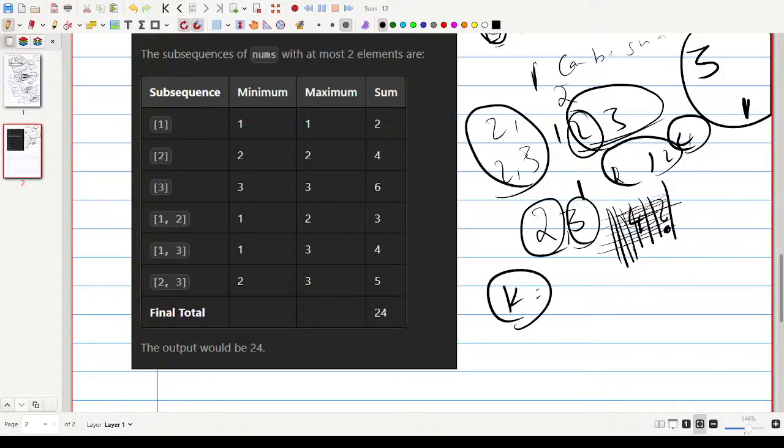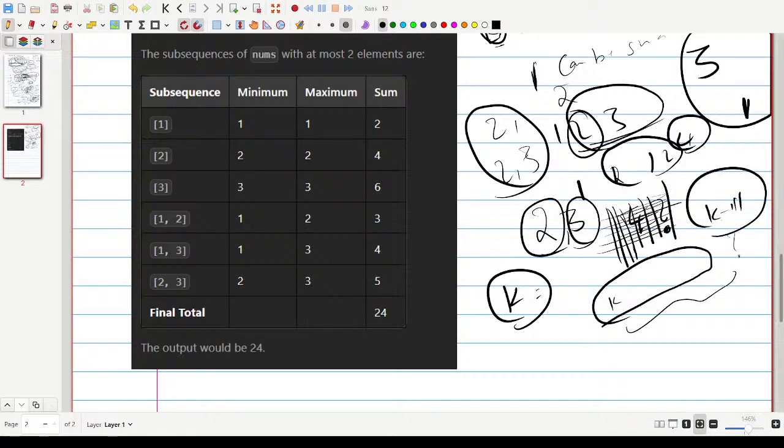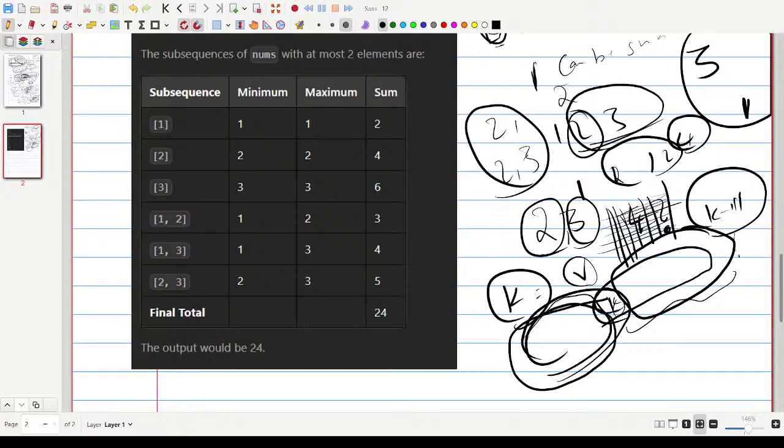I have to take k values from here. Can I take k values from here? I need to check. If yes, how many possible k minus 1 values can I take from here? This is the value at the kth position. If it is at last, I have k minus 1 positions and I have some n values.